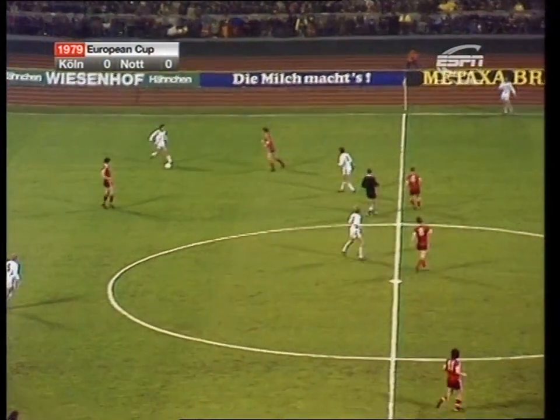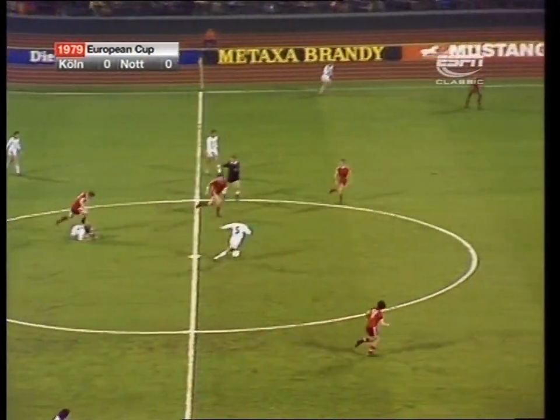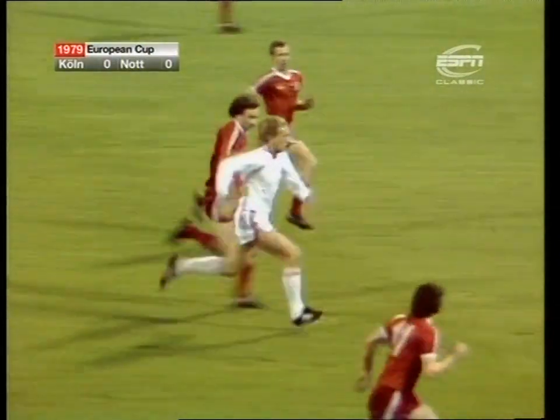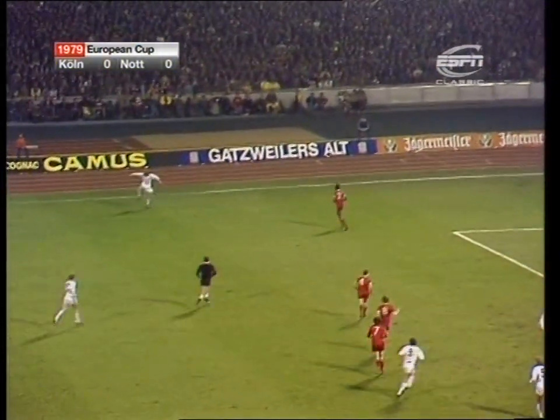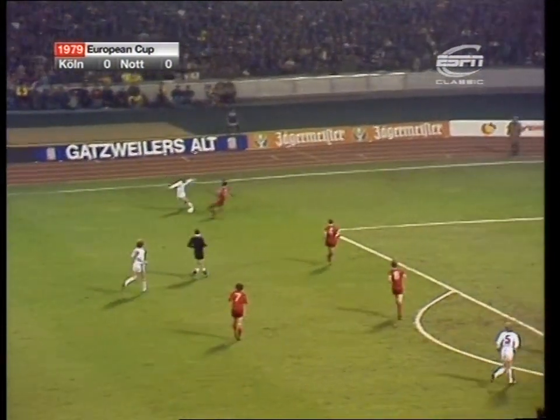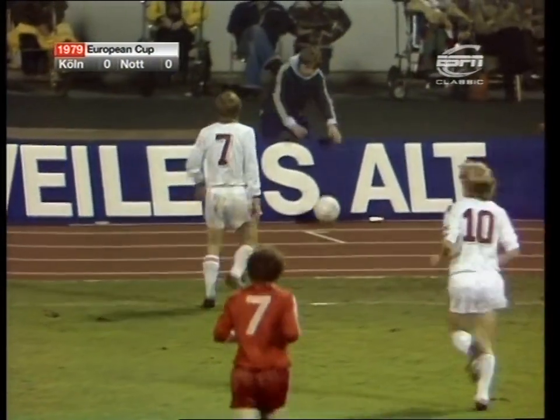Christine again starting a Cologne move from deep in his own half. Neumann to Schuster. Müller. Van Gool out on the left. Haven't seen too much of the ball yet. And Anderson wins the first real confrontation between the two.